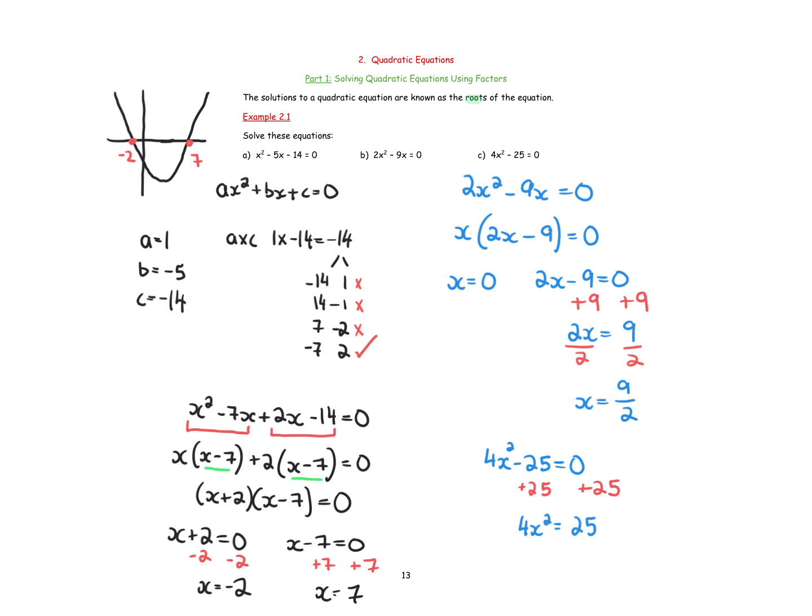Then we'll divide both sides by 4 to get the x on its own, and we'll be left with x squared is equal to 25 divided by 4. Bringing this up here so we can finish it, I'm going to square root both sides to get the x by itself, and we'll be left with the square root of 25 over 4, which, using the law of the indices, which we'll be having a look at later on in the algebra set of videos, we get the square root of 25 over the square root of 4. The square root of 25 will give us 5, and the square root of 4 will give us 2.